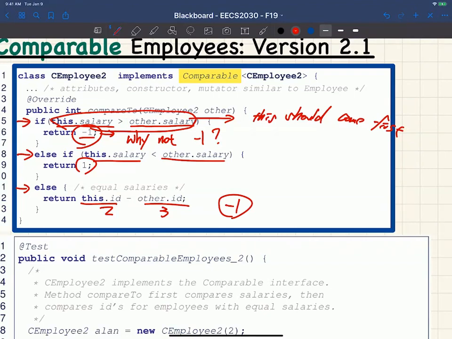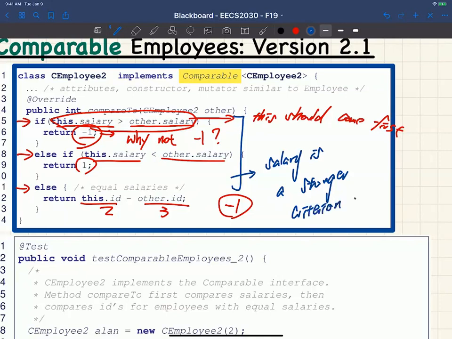Guys, any question for this? Please. So does it matter, if ID is quote unquote a stronger condition than salary, and vice versa? Sure. So you're asking the following question. At the moment, in this version, salary is considered the first criterion to consider. Yeah, stronger criterion. Yes, I agree. Okay, let me write it down. For this particular code, you can think of salary as a stronger criterion to consider first.